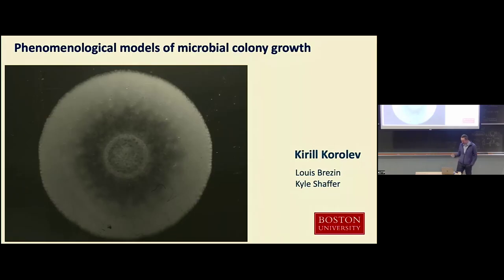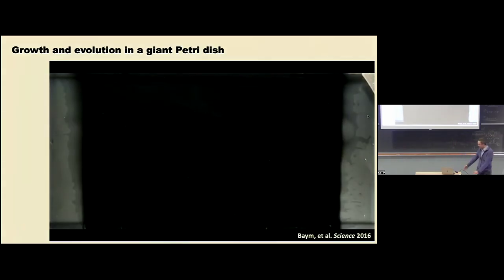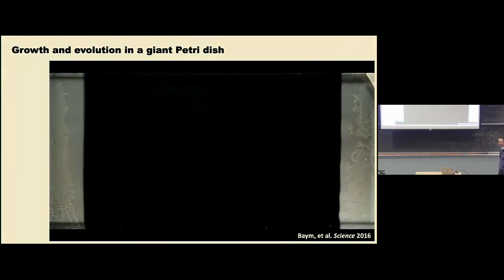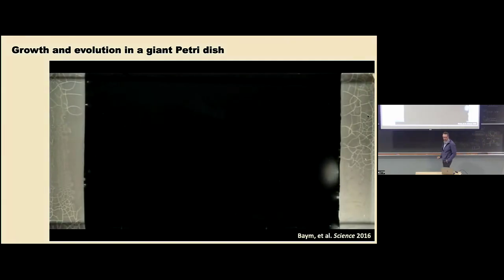Again, as I said, the next slide is going to be about evolutionary dynamics, just to convince you that microbial colonies are an amazing system to do that. This is work from the Roy Kishony lab, and what they have is a colony, a petri dish the size of this table, and on the corners you have just the agar with nutrients, and in between you have the same pads but with increasingly high antibiotic concentration.